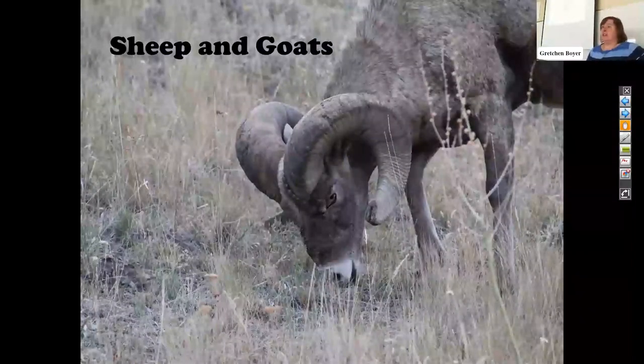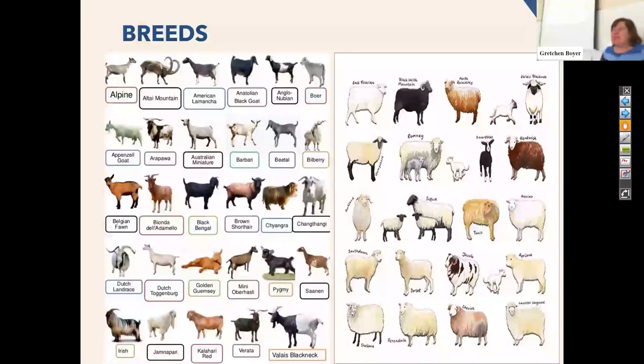Sheep and goats — I think we're doing pretty well on time. There's a ton of breeds of sheep and goats. The ones I would most commonly see in practice for goats are: Alpines, Nubians, Boer goats, Saanen, Oberhasli, and Toggenburgs. I had a woman who had a dairy and milked her Nubians — she sold milk to various restaurants and also made soap with it. The Nubians are some of the best for milk production, but each breed has its own benefits and downsides. A Boer goat you don't want to milk — they're really intended for meat versus something like a Nubian that has much better milk production.